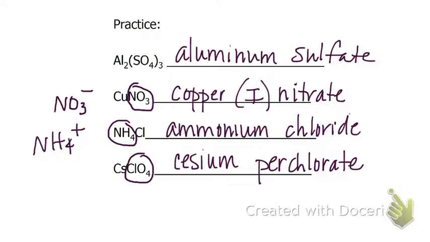For your worksheet, what I would do if I were you is go through and find all your transition metals and circle them so you know that you have to put Roman numerals on them. That way you don't just start naming them and forget to do it. Because if you don't have the Roman numerals, it is incorrect. So I encourage you to go through and circle them or put a star by them so you know you have to use Roman numerals. Okay? All right. That is the end of the lecture, and that's the end of the notes.